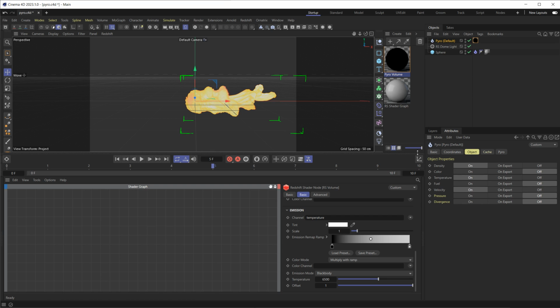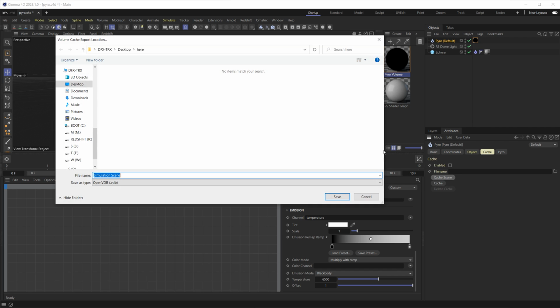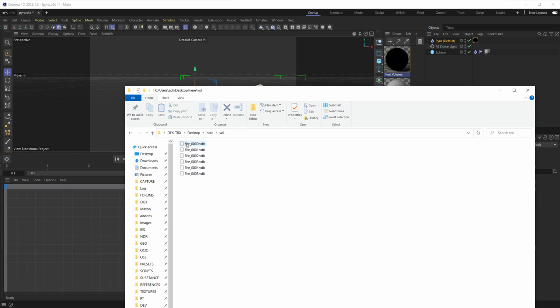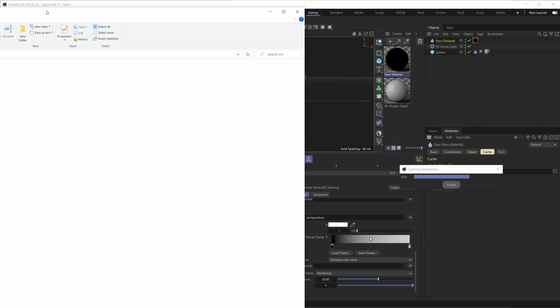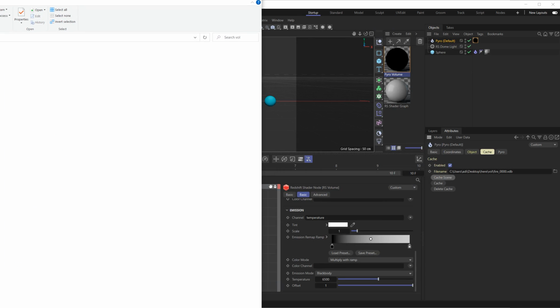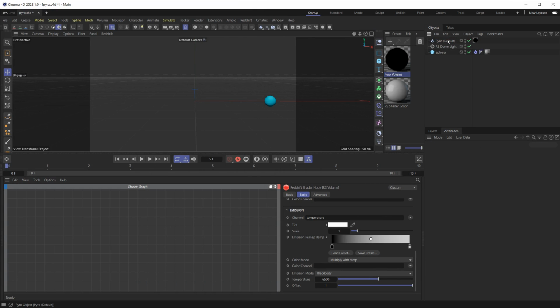So the right way to do this is to leave this on export, okay, because you don't want to consume VRAM with this, and cache it. I'm going to cache the scene. I'm going to call it fire. It will create a vol subfolder with the Fire VDBs, and this is nice because you can use it in other 3D apps if you want, and you can also load it as a volume object in Redshift, but it's more convenient like this, right?